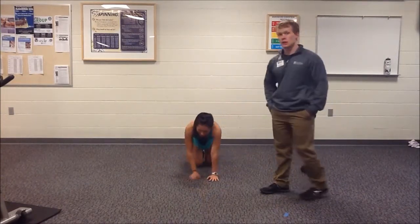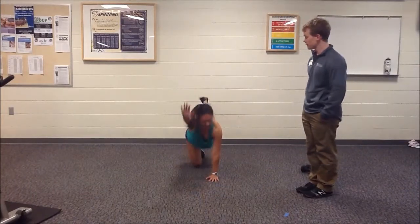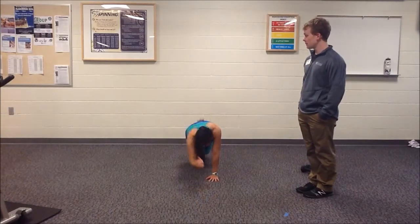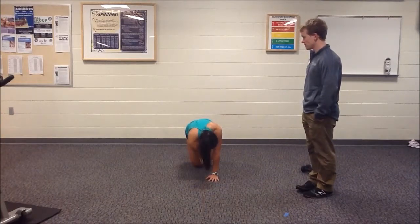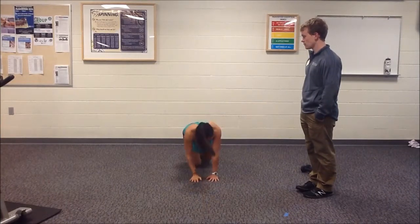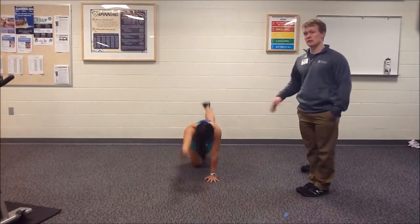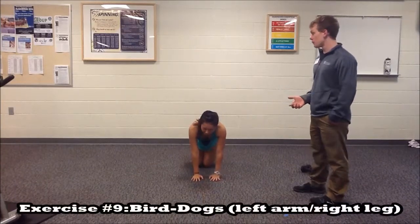As you come in, and you exhale, or as you come out, you're working on that lower back. Good. Making sure that you're squeezing on your way up, and contracting on your way down. Keep it up. Like Eunice is doing now, you can take a break as well. We're going to switch sides, so we're going to go left arm, right leg this time.